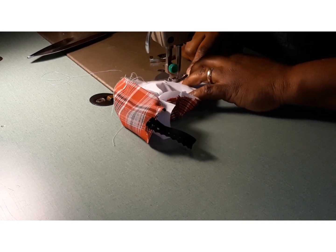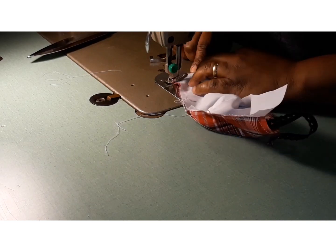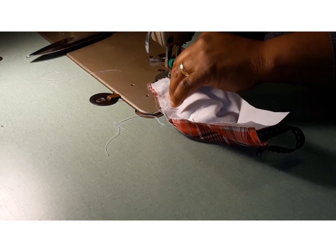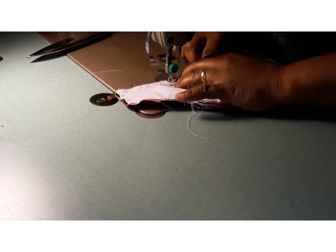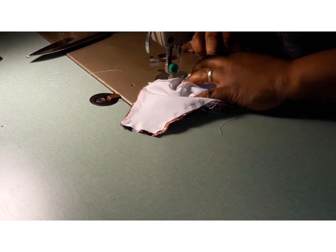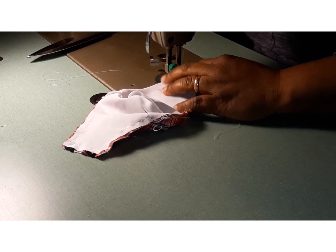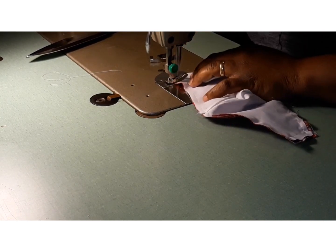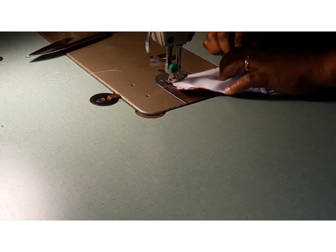Stitch from the pin that's closest to your body when you're at your sewing machine. If you're using a sewing machine, go all the way around the mask. You may back tack over the elastic just like this to make it stronger, but it's not mandatory. Just go all the way around, and stop sewing at the pin that's farther away, leaving that opening I mentioned before.